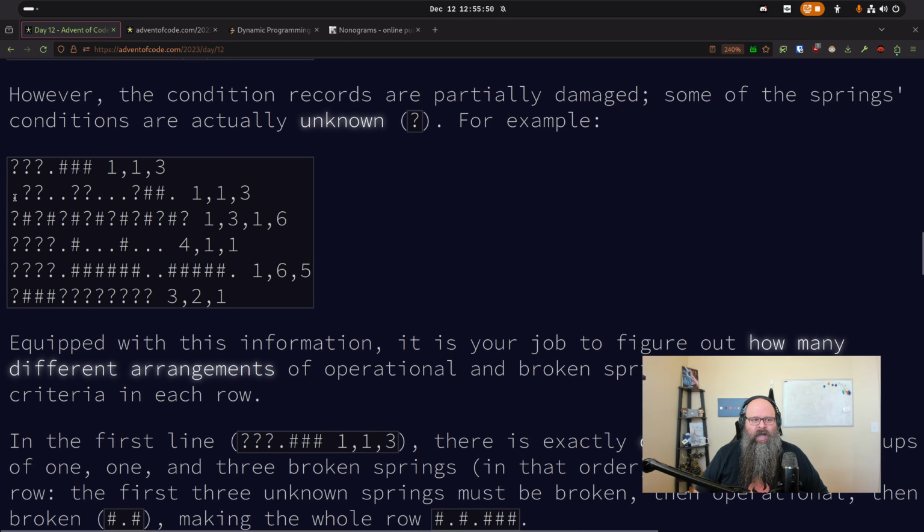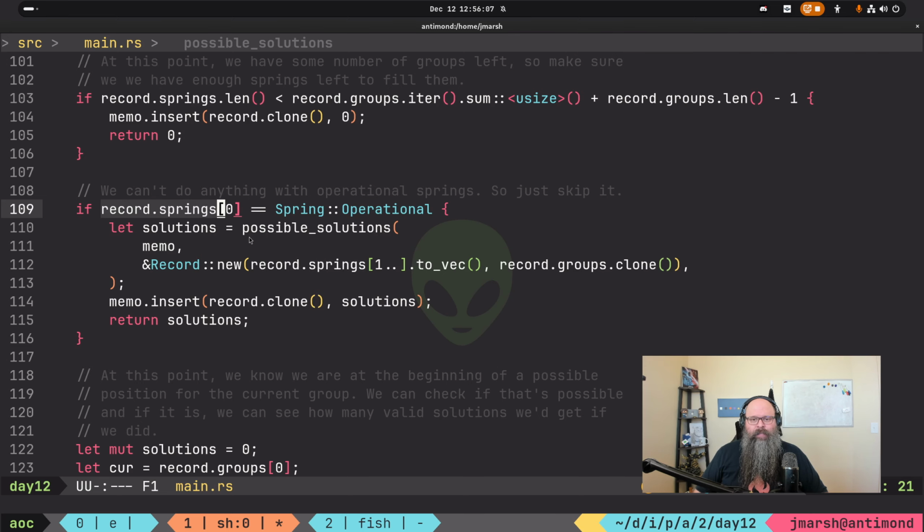And if it's a dot, like in this example right here, that doesn't actually help us solve the problem. The problem is only interested in damaged or unknown springs. If we know the spring works, then it doesn't change our valid solutions. So we can just skip it. If we know our current one is operational, we just skip it.